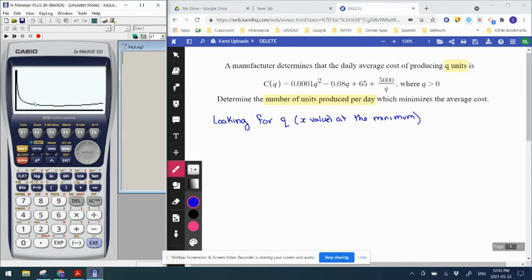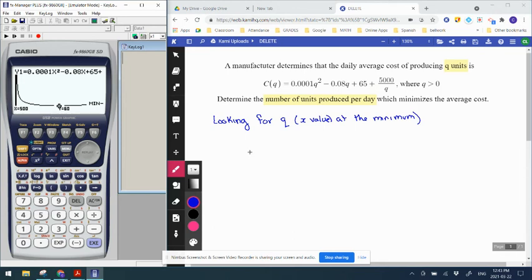Okay. So it is showing me my graph here, but I don't know if it's showing me my minimum yet. So we're going to try. We're going to go to gsolve. We're going to find our minimum. So that did happen to tell us our minimum. So as we wrote here, we want the X value of our minimum. So our X value is 500.